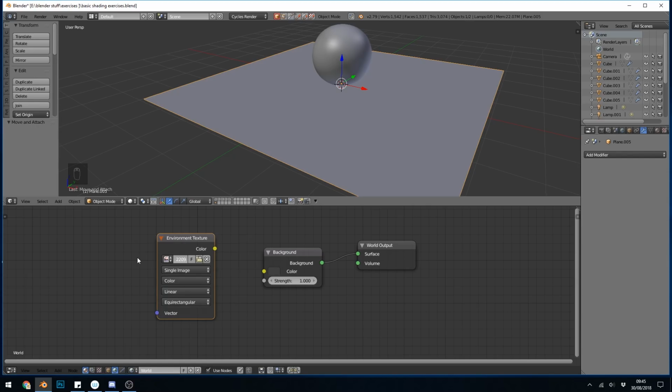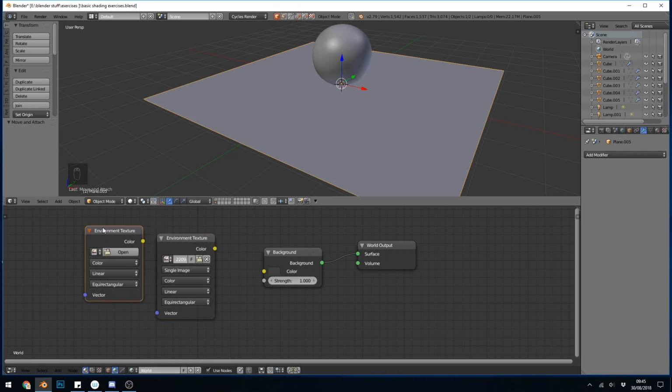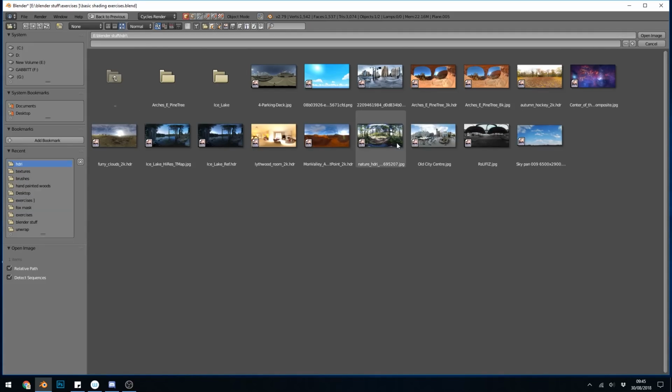And to do that, you press Shift A, texture, not image texture, but environment texture. That's a common mistake, and that won't work. So environment texture, and you'll get that node. Then you click on Open, and find an HDRI. HDRI Haven is a great site for that. And I believe I chose one of these ones because they're sort of a mid-grey in colour and won't affect our textures too greatly. You can choose a different one, of course, and download one that's got an interesting colour and see how it affects your textures, but it does have quite a big impact, the colour of your HDRI.